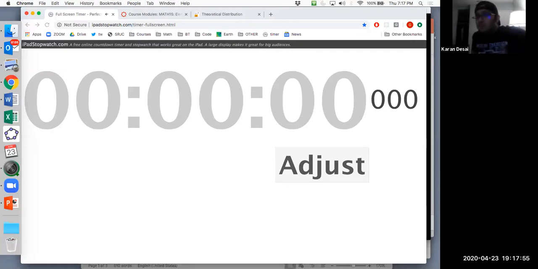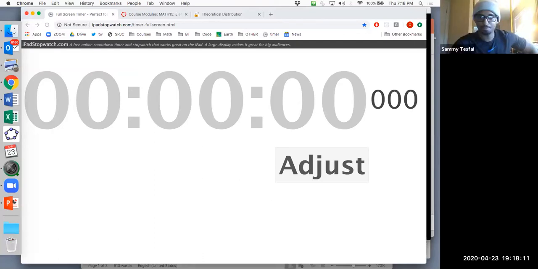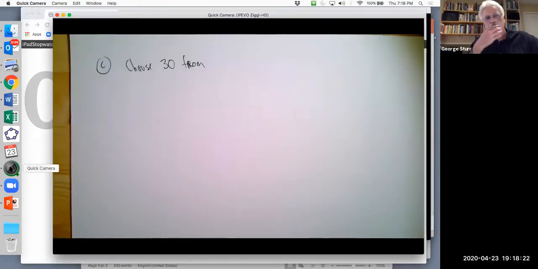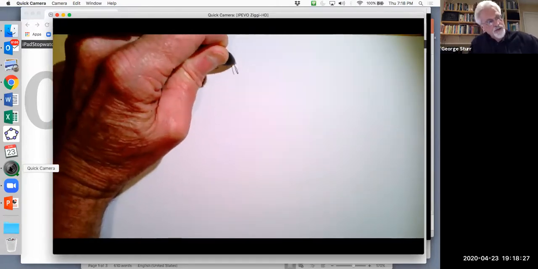Okay. We got one more of these to try. The rest, there's some good problems in the homework. You'll see how to do them, but I'm going to give you one more attempt at this here. So this was C. The same battery setup here. Choose 30 from 8 types.